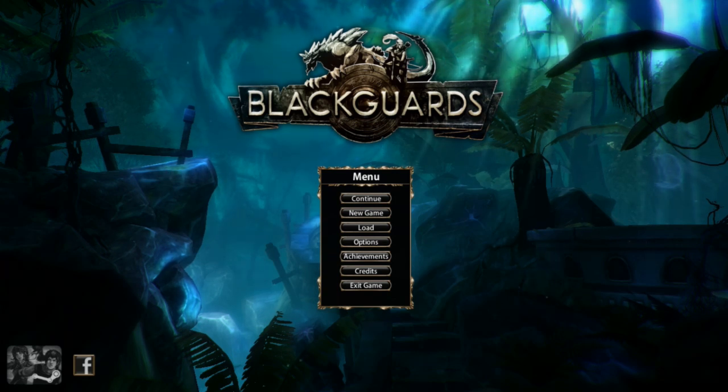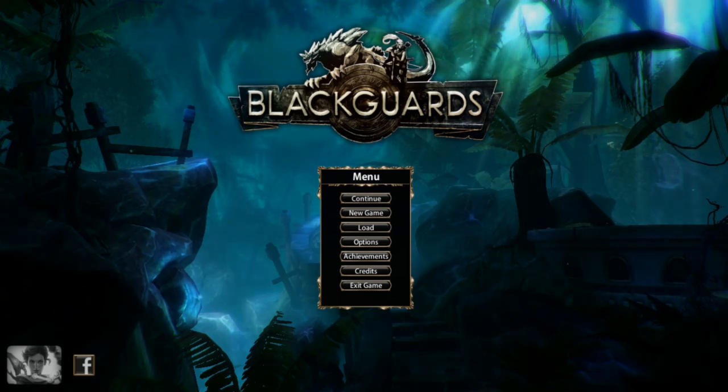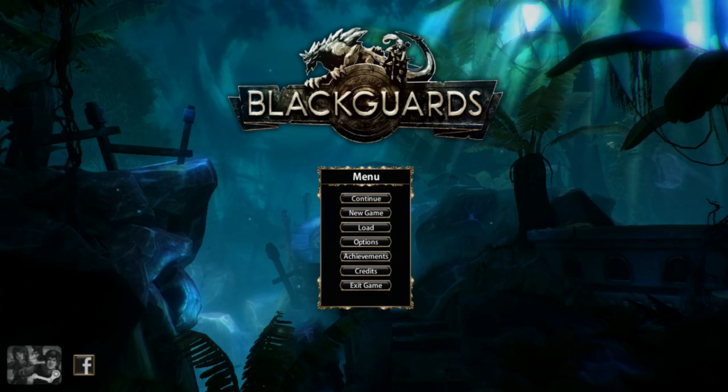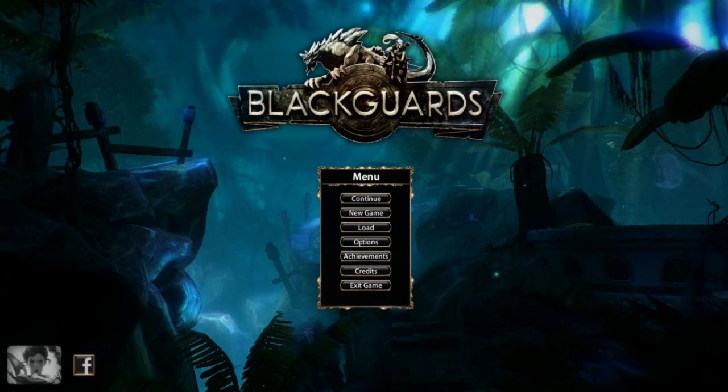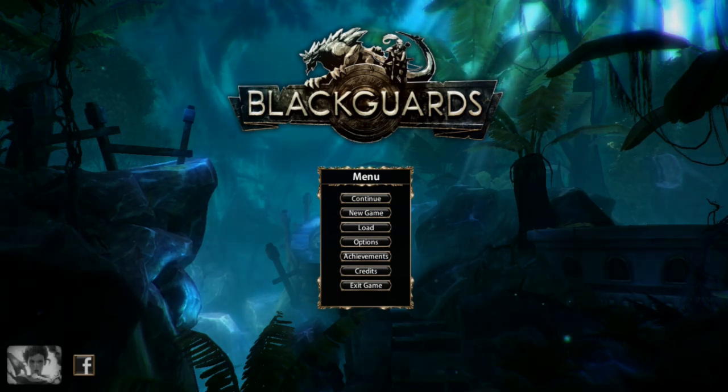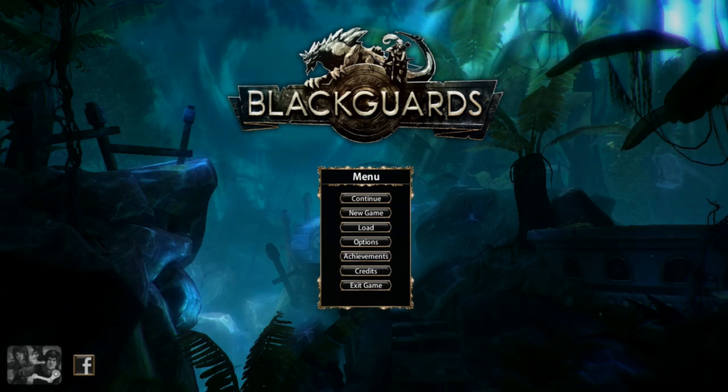Blackguards is the newest tactics RPG game to come out this year, and it's only the first month of 2014, and this is the fourth tactics RPG game to come out so far, which is really showing that there's a huge resurgence in this genre, especially on the PC, which really hasn't had a ton of tactics RPG games in the past. This is my favorite genre of game, so I am loving this year, and I cannot wait to get into Blackguards, which is a very complicated tactics RPG, but very rewarding and very fun.